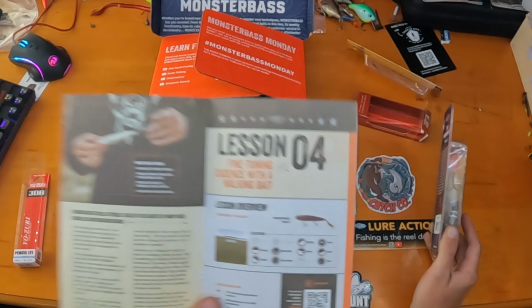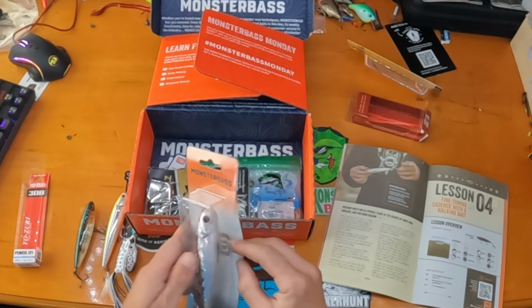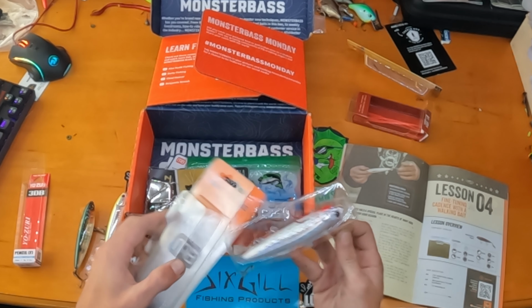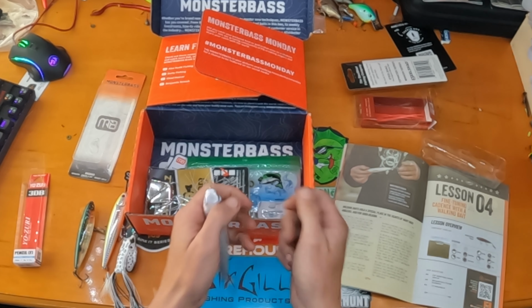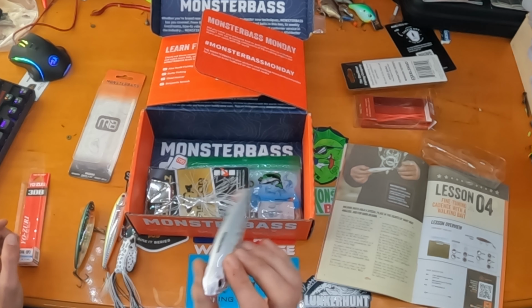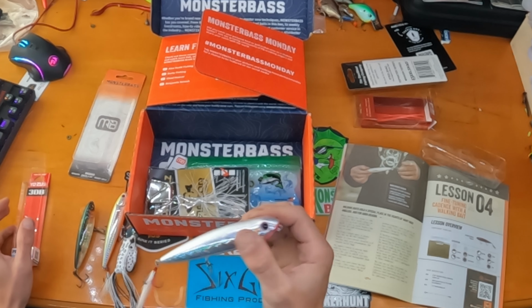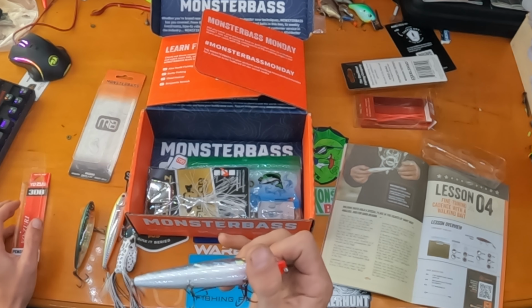So with walking baits, when you retrieve it, you're going to treat it sort of like a jerk bait, except you're going to do little micro bounces, and you just want it to twitch across the surface. So think about a jerk bait, but imagine it on the surface. This bait's about 4.5 inches.